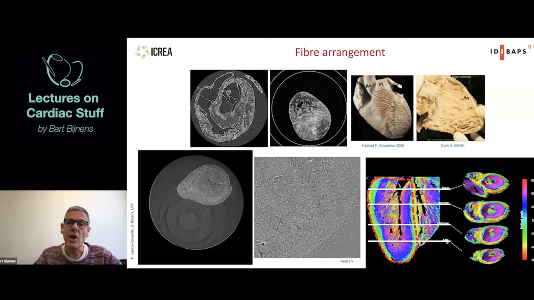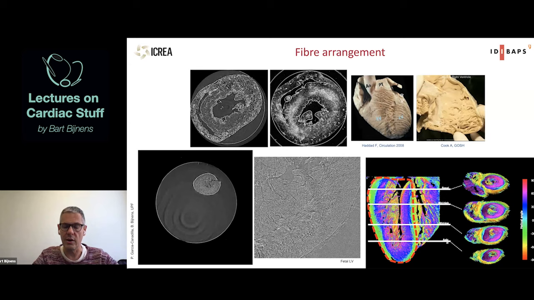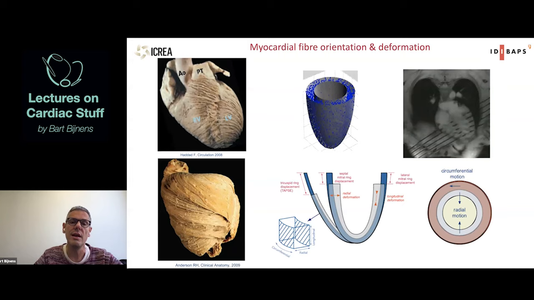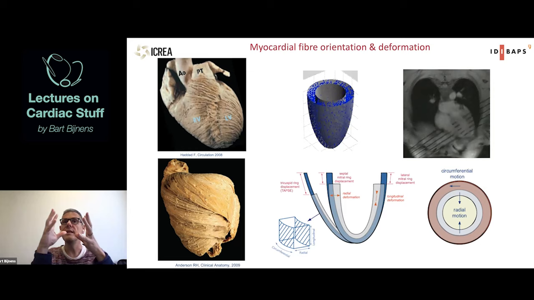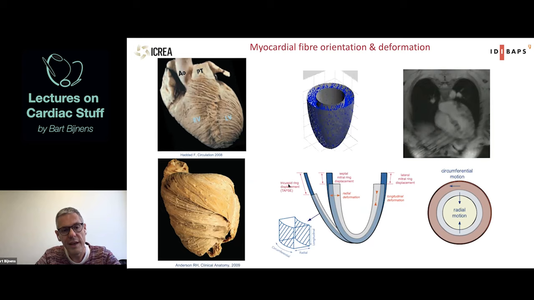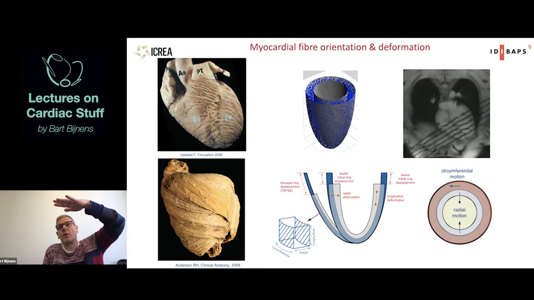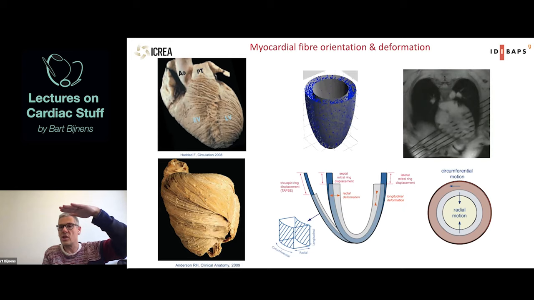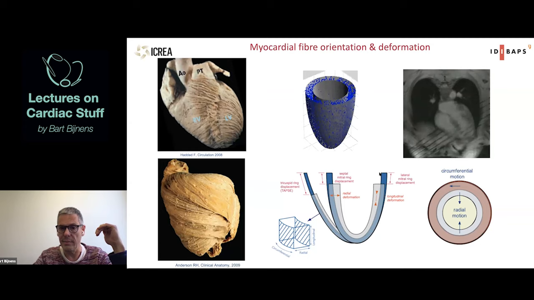So thanks to this orientation, and we can go a little deeper into this in different pathologies in other classes, when cells develop force and shorten, they can create different components of deformation within the myocardium. Here you see another specimen. The outside layers run more or less from the base towards the apex. Keep in mind that they're oblique, which is also important for rotation. We'll come back to that later on. When these cells contract, they develop a force to drag the base towards the apex, so there is a change in the longitudinal direction of the heart. The base goes towards there, and you see a shortening in this longitudinal direction.